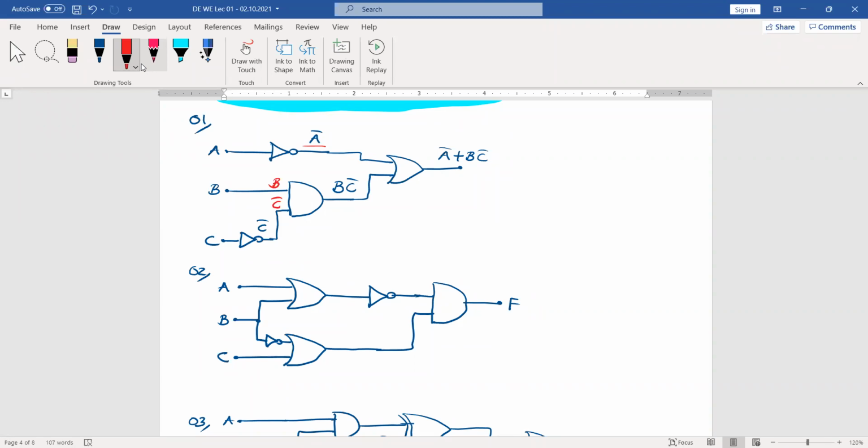And here we have A bar and this is BC bar. Then the function of this gate is taking these two inputs, one input is A bar and the other input is BC bar. We are taking OR between A bar and BC bar. You have to consider this as one entity. It's not two different things. After coming out from this gate, this is one thing. It's not two separate letters or variables.